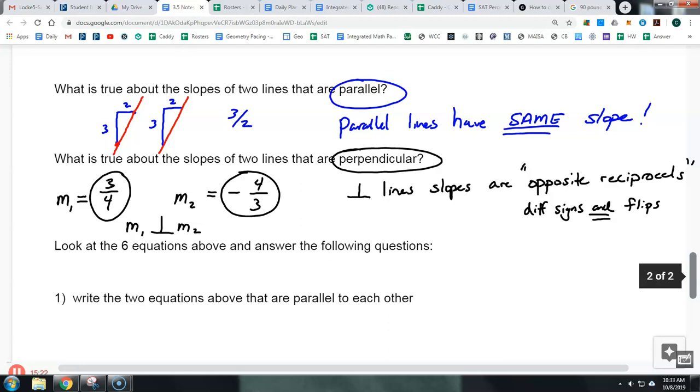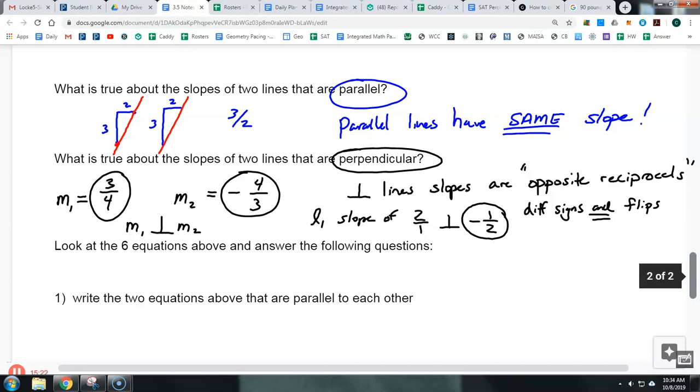Now, let's say that one line has a slope of 2. So let's say that line number 1 has a slope of 2. Then if I want to be perpendicular to that guy, I got to kind of change this to 2/1. And so then my other line is going to be the flip, and then it's going to be opposite. So basically a line with a slope of 2, his perpendicular buddy would have a slope of -1/2.